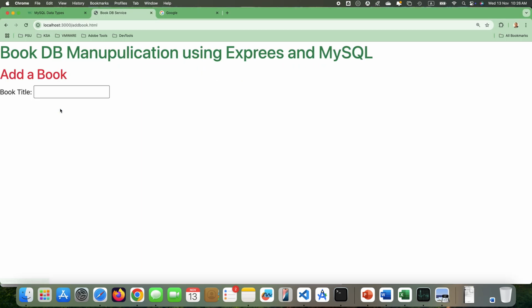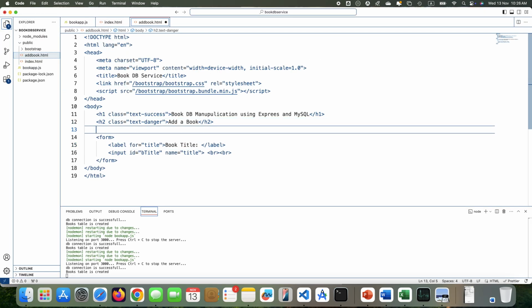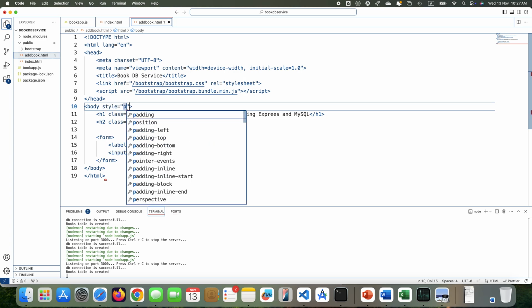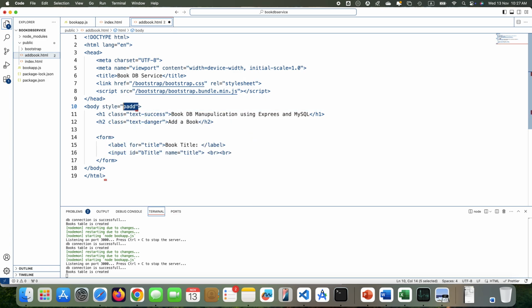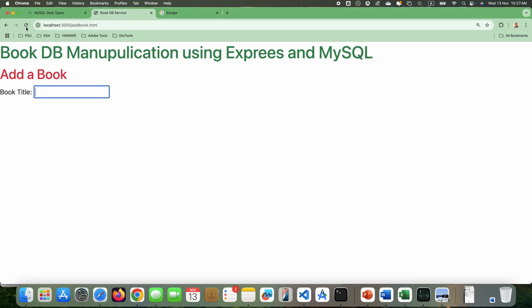Let's see, we get something here. Well, I want to put some padding here, style, or maybe I can use the class p-left-2, and then pt-2. See what's happened here.